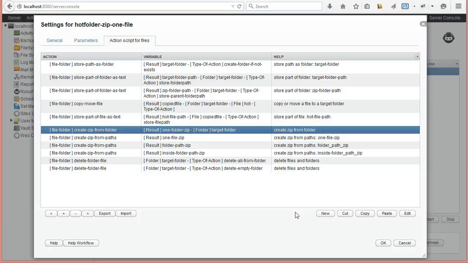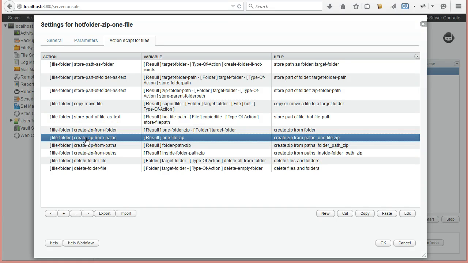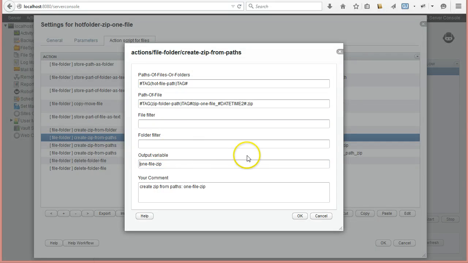So subfolders, etc. Then I have a new functionality in this version, which is create zip from paths. Zip from paths allows you to specify a number of paths to files or folders separated by a semicolon, and then it will create a zip.